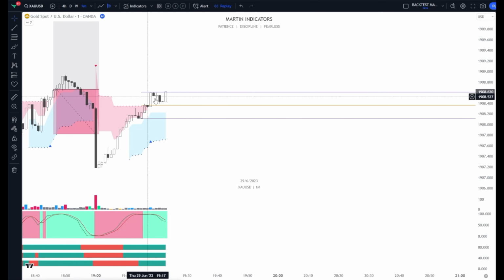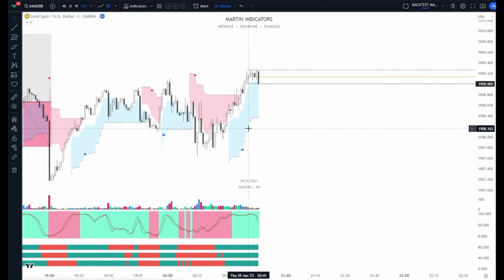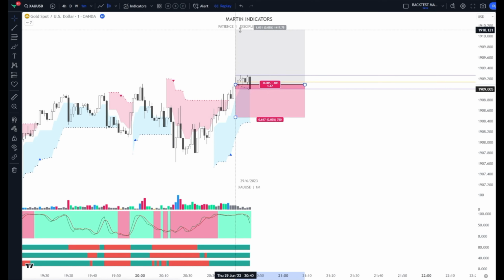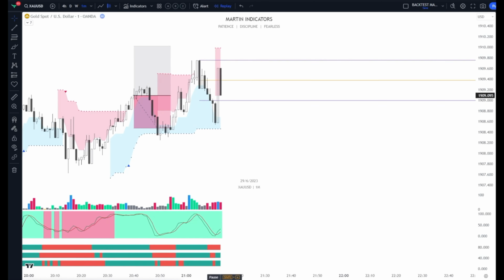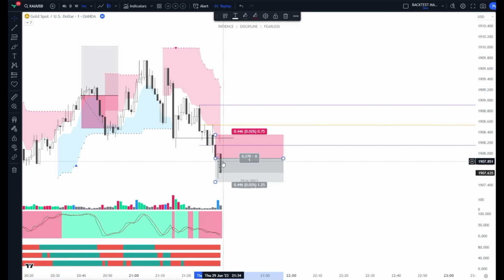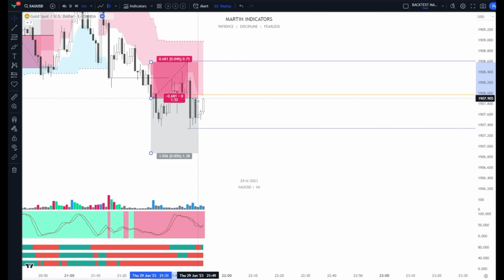Signal candle, no trade candle. So there was a continuous chop in the market. So we have a signal candle here, trade candle here. So we place a stop limit long. Stop loss below the consolidation low. 1:1.5 risk reward. Again, a stop hit. So signal candle, we have a trade candle. So place a stop limit short. Stop loss right above that. Target 1.5. Let's see. Again, a stop hit.